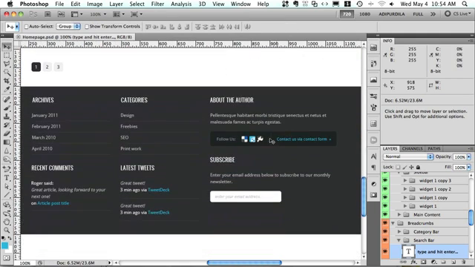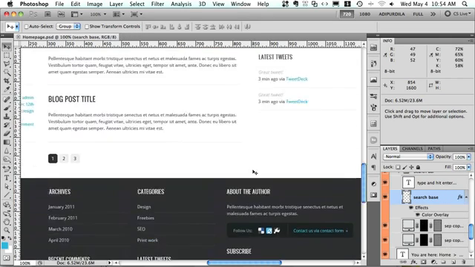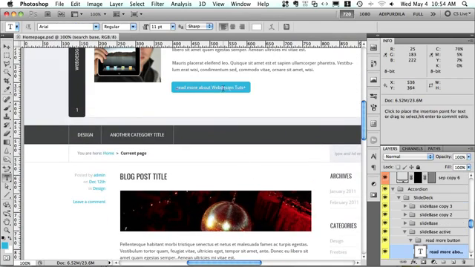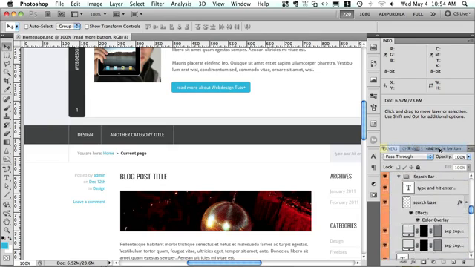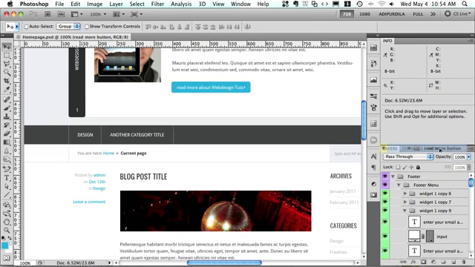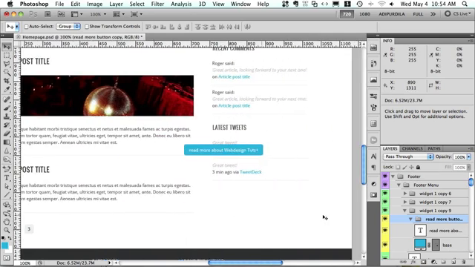Okay, so enter your email address, and the last thing that we need is a subscribe button, and we can easily do that by copying this one on the top, the read more button. So grab this and drag it while holding Alt to duplicate it, and then just drag it on the bottom here.